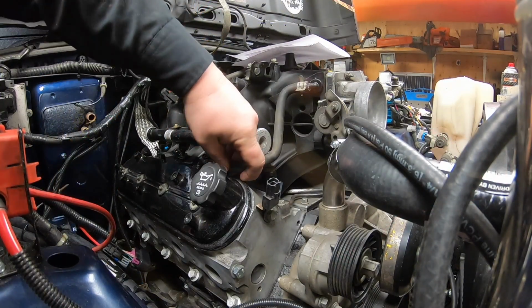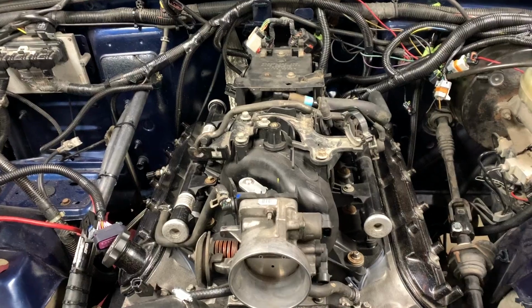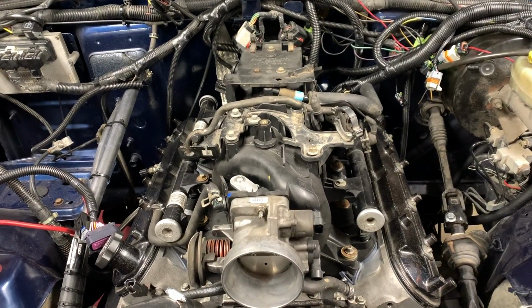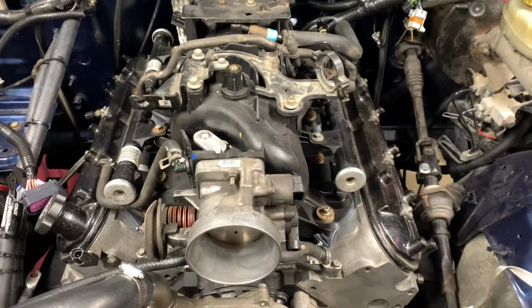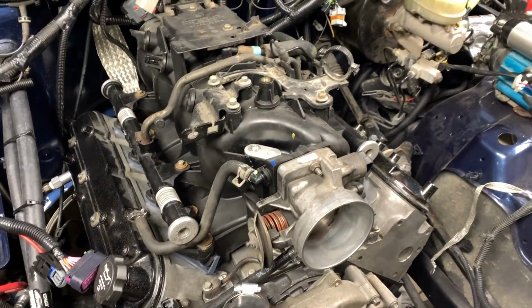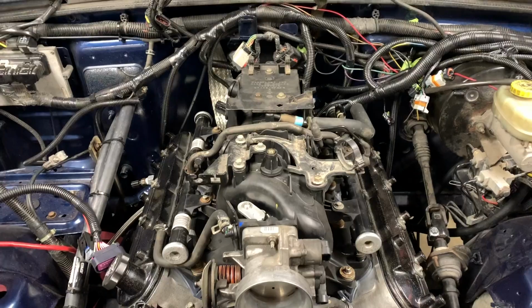Once you have everything down to the proper torque, you can go ahead and start hooking up all your hoses, your fuel line, run your electrical, all that back up. And hopefully you won't have any issues or leaks, because the last thing you want to do is go through all this trouble and then have to redo it all over again.